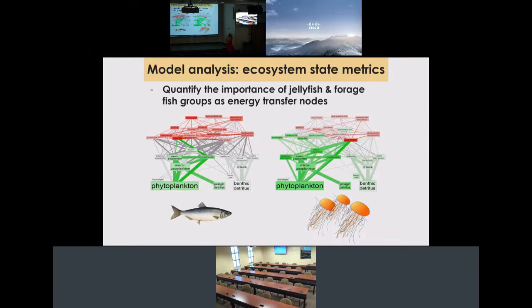This is an example of the type of output food web model that we can create. So here we're looking at, as an example, the relative importance of menhaden versus jellyfish in the northern Gulf of Mexico. These food webs are identical, but the colors are different because the focus on the one on the left is for menhaden, and the focus on the one on the right is for jellyfish. The colors represent, red represents reach, which is the ability of an animal to move energy up the food web, and green represents its footprint, which is the amount of production that it consumes. So what we can see when we do this comparison is that menhaden, compared to jellyfish, move much more energy up the food web, and they actually consume relatively less production because the red color is much more intense.